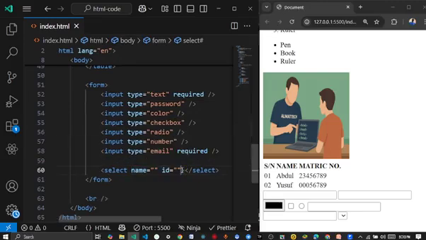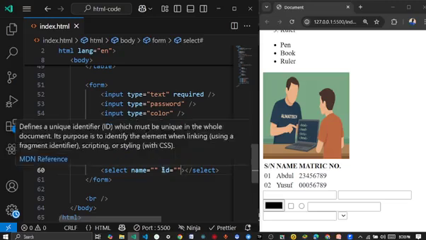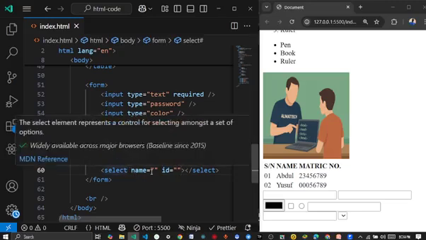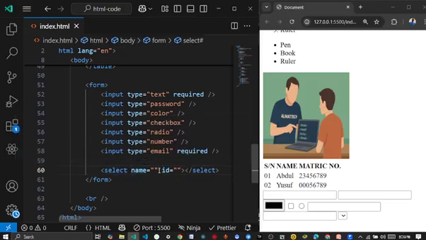But when we get to CSS, probably at the end of today's session or maybe tomorrow's session, I will explain this ID and what it is used for. This name too is also very, very important, and it's one of the attributes that we can use to link a select element to another element. So I'll try to touch this one too as we move on. But for now, let's just take away everything for now.